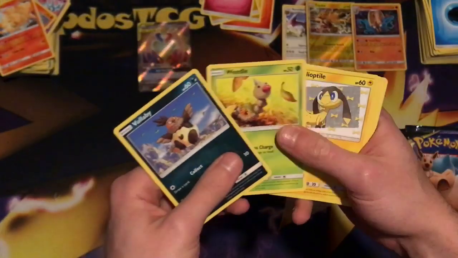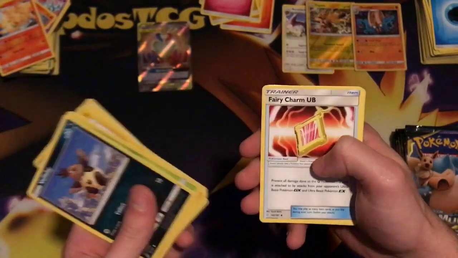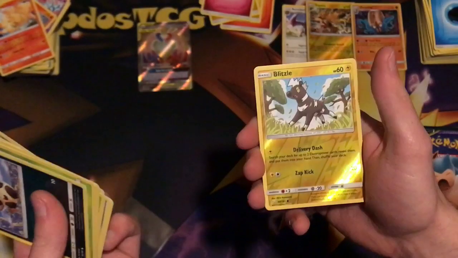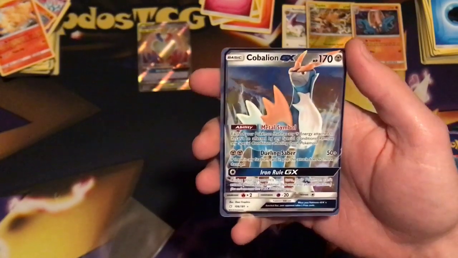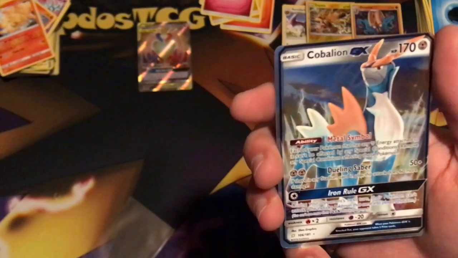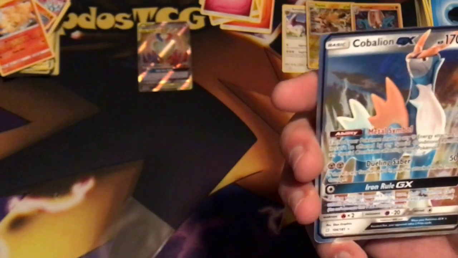We have Vullaby, Weedle, Helioptile, Exeggute, Ferroseed, Kabuto. I get this in every pack, right? Charmeleon. Blitzle reverse, that's cool. And it is Cobalion. I have not seen this card, and I actually didn't talk about this card, so it shouldn't be good. What is this? Each of your Pokemon that has a Metal Energy attached cannot be affected by Special Conditions.